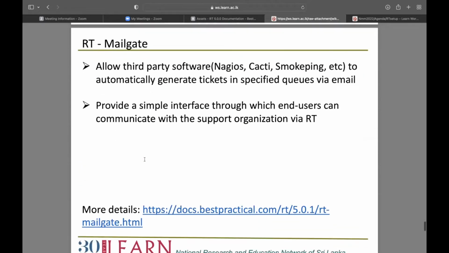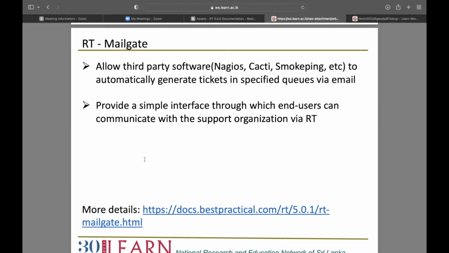Also mailgate. Actually, if you want to get the mails, you will have to configure mailgate. Otherwise you won't get the emails which are sent to the email. Let's say, actually we have noc at learn.ac.lk, so we get the emails into our system when you send complaints to that email.